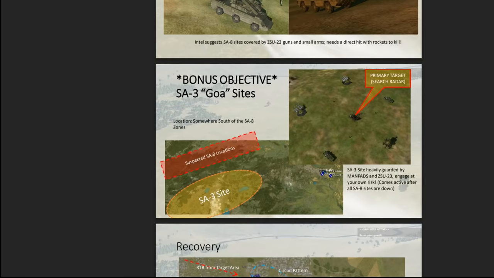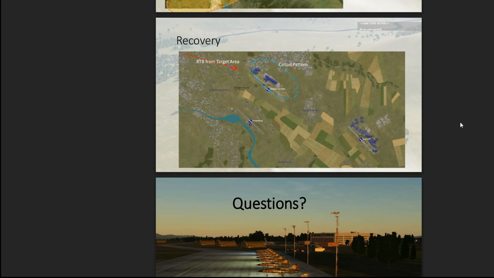The next slide will be recovery. It will be the same as the previous mission. RTB from the target area will be from the northwest, and we'll come into Tbilisi. Tbilisi has two parallel runways. Our primary runway will be the southernmost runway, which is longer. So coming in from the area, we will be recovering on runway 13 right, which is the longer runway.